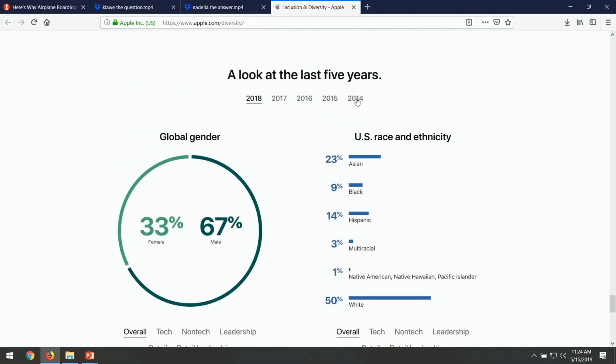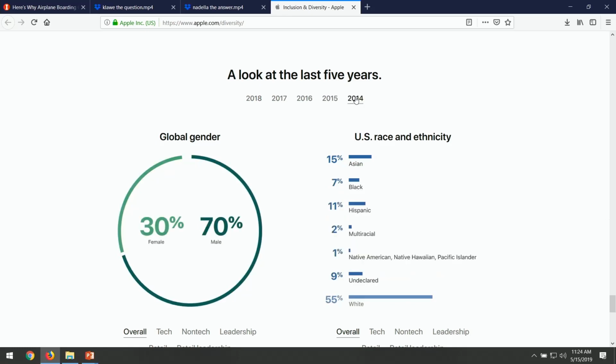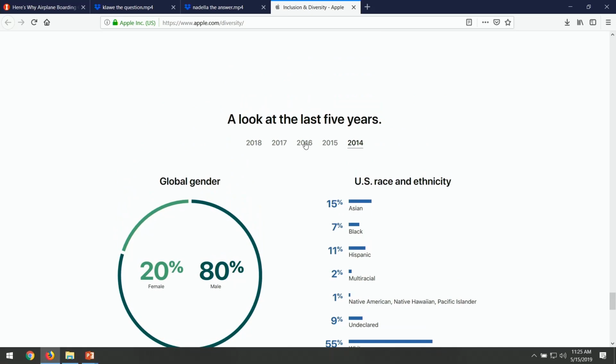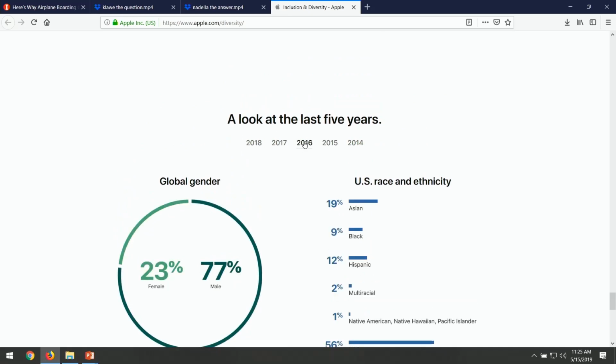And if I go back to, this is an infographic that's active. So 2014, again, that's when I was doing my research. You'd say, oh, it's still 30-70, but no. Let's look at tech versus non-tech. So tech. Okay, there it is again. 80-20, 80% men, 20% women. And so you say, okay, what has happened since then? Well, there's a slight change, 23% in 2016, 23% in 2017, 23% women in 2018.